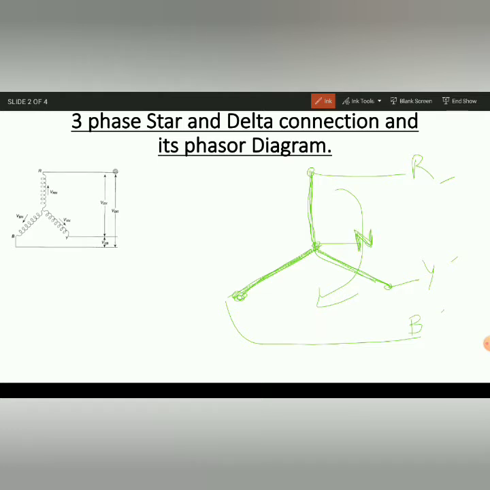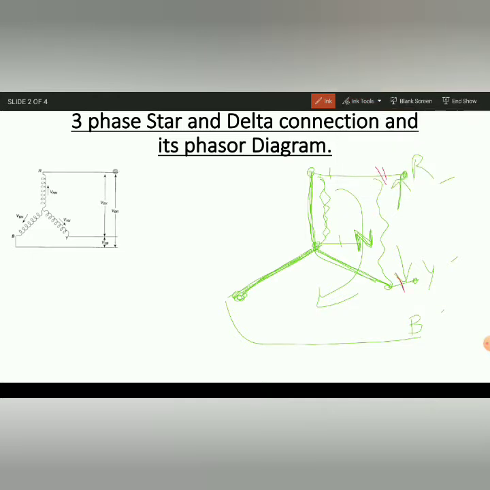So when we have this neutral point, what does line voltage mean? It is the voltage across one phase to another phase. See here, what do we mean by voltage? Voltage means potential difference, the potential difference between two points. So you can have a potential difference between these two points. Same way we can have a potential difference between these two points as well. But here the difference is, one is the potential difference between one phase and the neutral, but here the potential difference is between one phase and another phase. Okay, line to line.